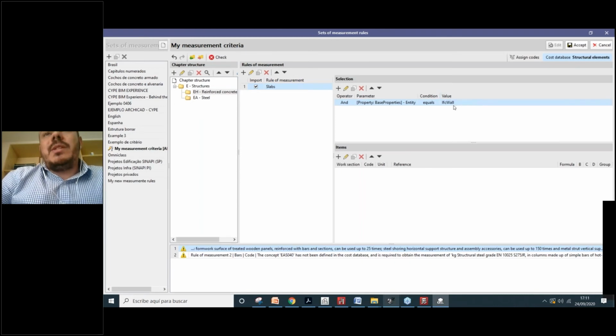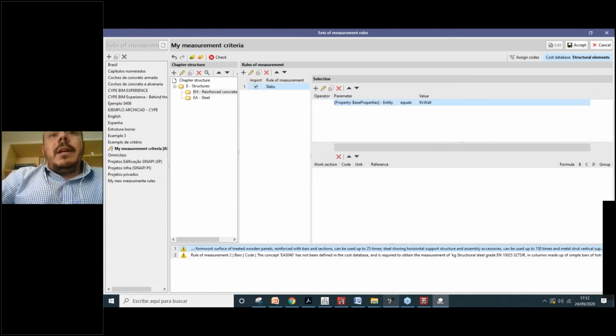So it's not the best way to create a model correlation. It's probably the simplest way to create that. But you can create using other conditions and other values, okay? Not just this option here. All right, so let's add here some items that in this case are coming from our cost database.